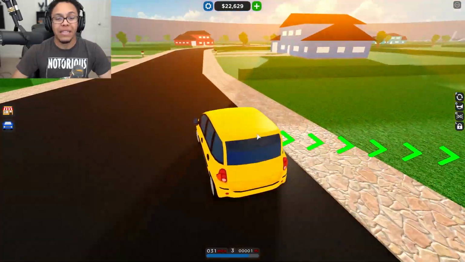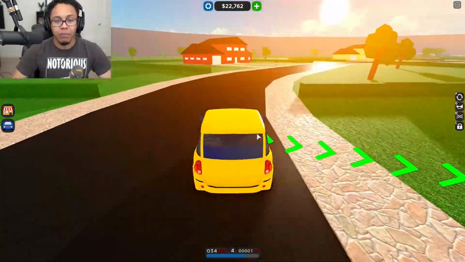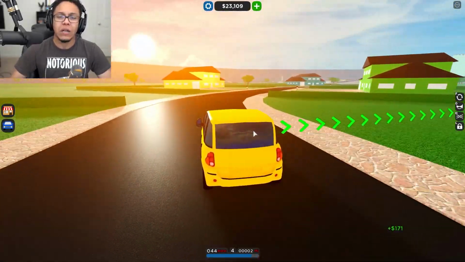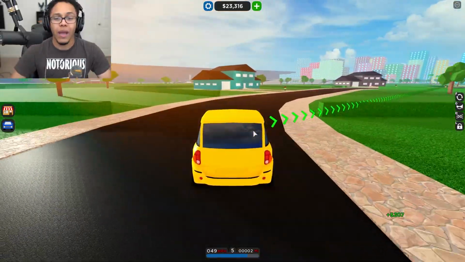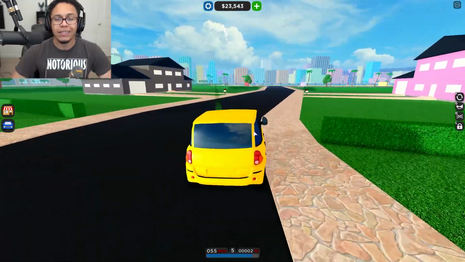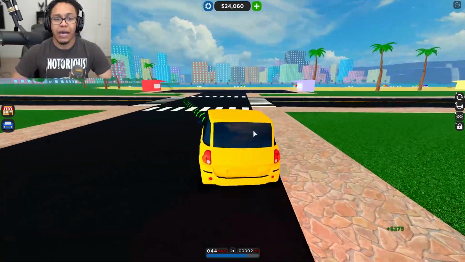So for now, I'm going to be living inside of my Fiat Multipla. Is that what this car is called? We're going to be living in this for quite some time. Maybe we will go ahead and start driving and build our dealership. So let's go ahead and drive over there. Enjoy this quick little trip to the dealership, you guys.